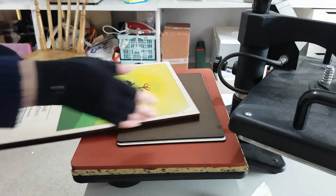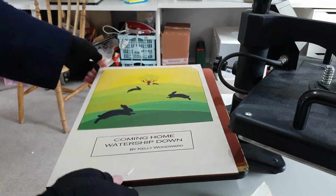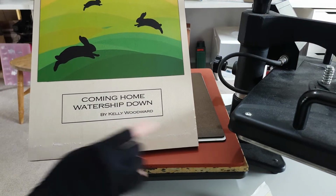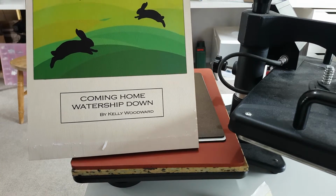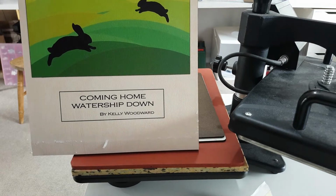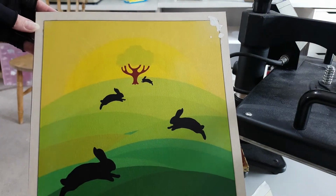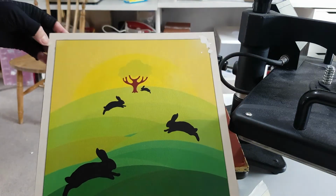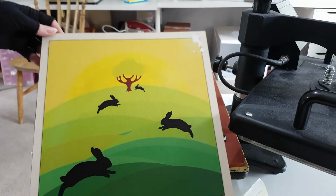Right, okay, so it's worked. The only thing that concerns me is that down here there's a change in colour because it wasn't under the press. So I think what I'll do is press this section again. I purposely put a bit of a fuzz around the edge of this to make it look like it was in shadow anyway, but it does look a little bit too fuzzy there. But generally I don't think that's too bad.